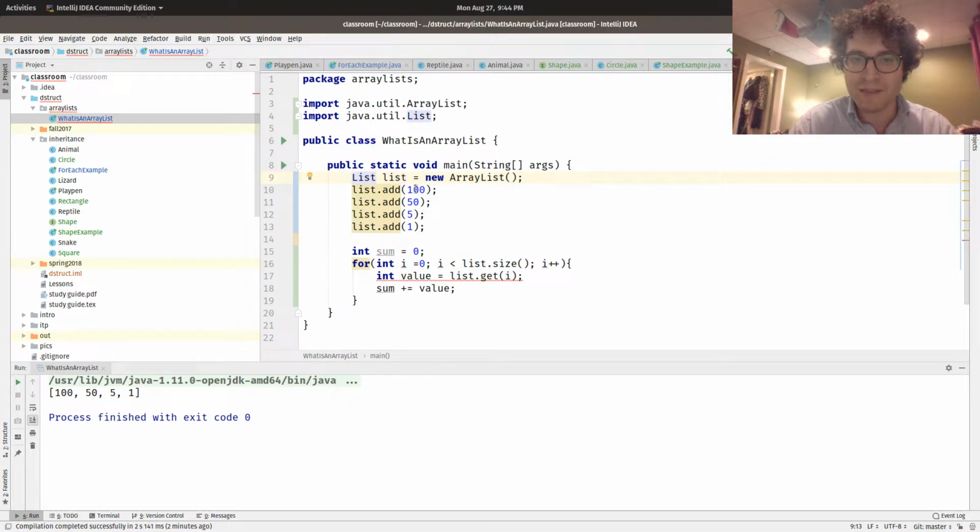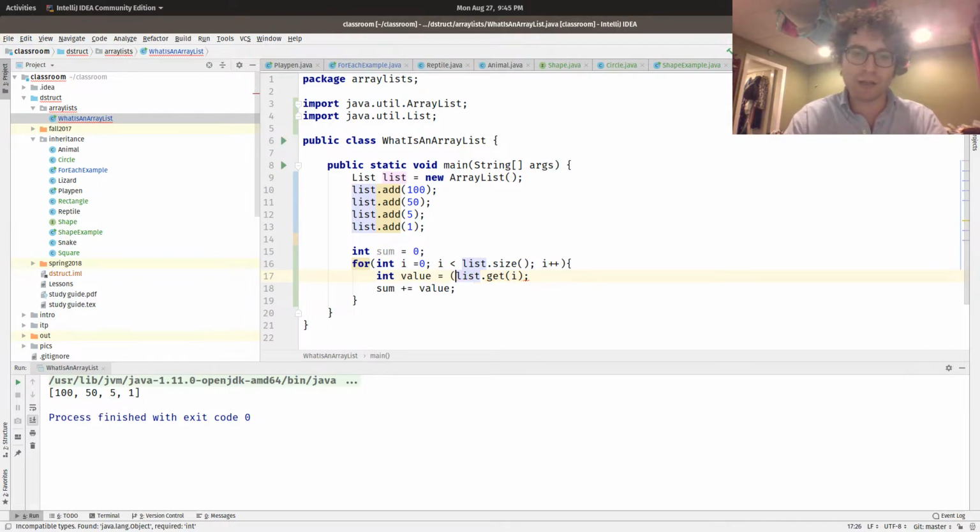So if we're adding a bunch of integers to this, then those are objects, so they can be added to my list that basically holds objects. So the state before Java 5 was this: you didn't have generics. As a result, whenever you had a list of stuff and you knew there were just integers in there, you got into a bit of a hassle, where you had to cast things.